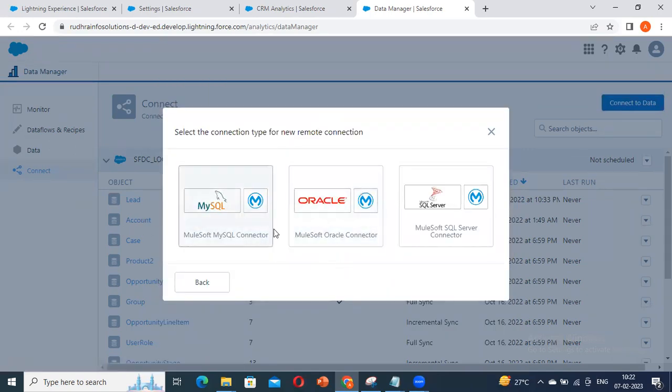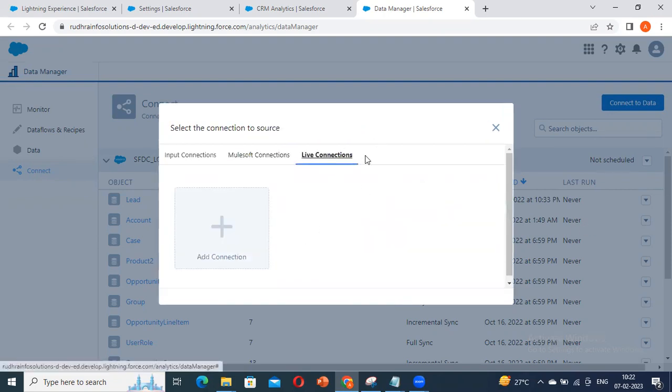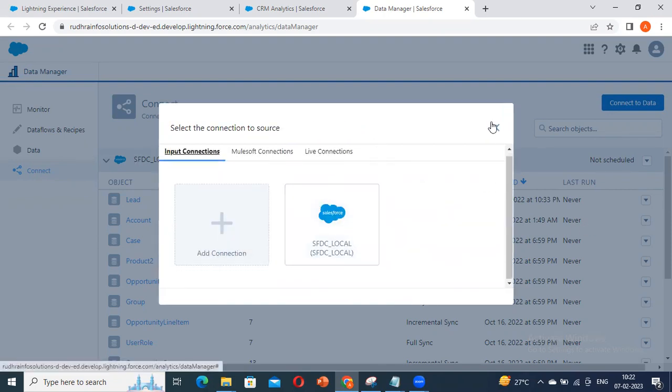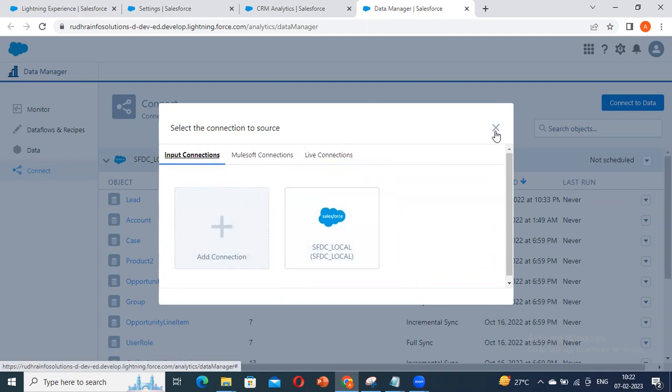We can use these MuleSoft connections which are already enabled. If you want to connect Oracle, SQL Server, or MySQL, these are the traditional SQL concepts which we have, right? Most of the companies will be using this. So to connect this, we can use this, and this is the live connection.